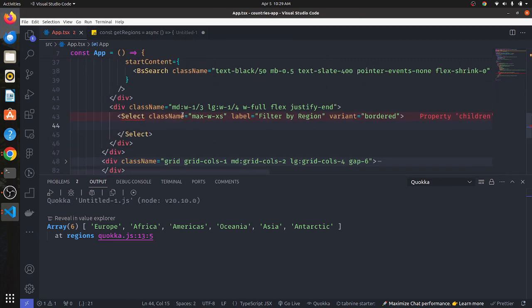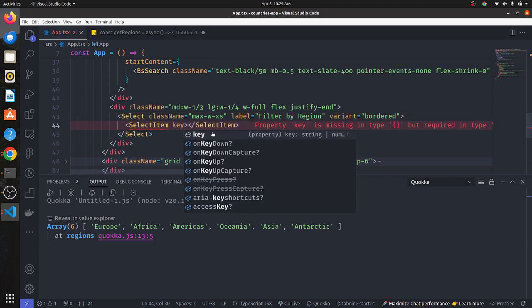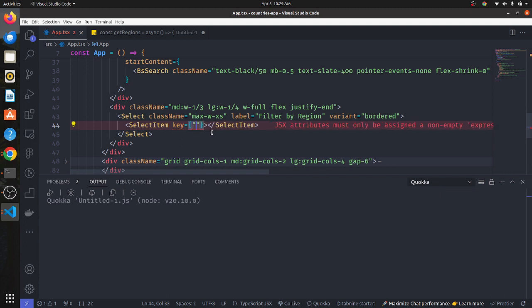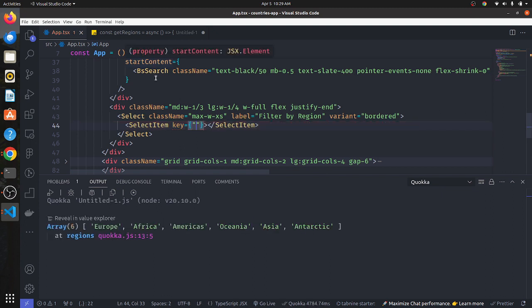Inside that select statement, we need a select item element, which also comes from Next UI. It will take a key attribute, and inside that key we can mention our region name.